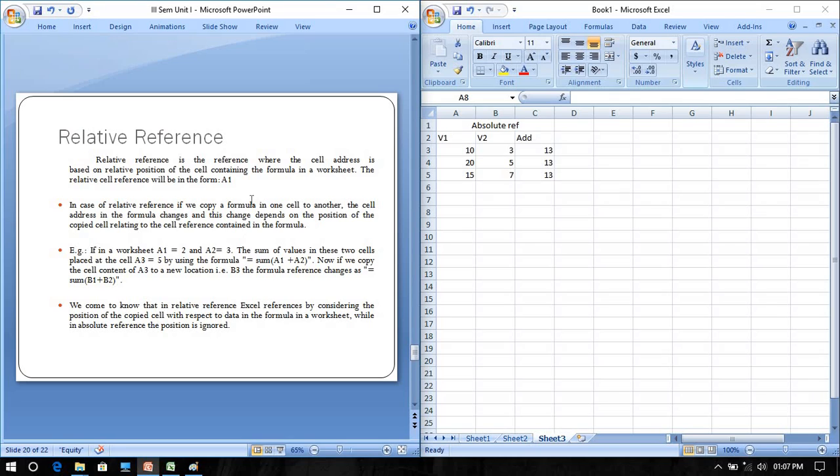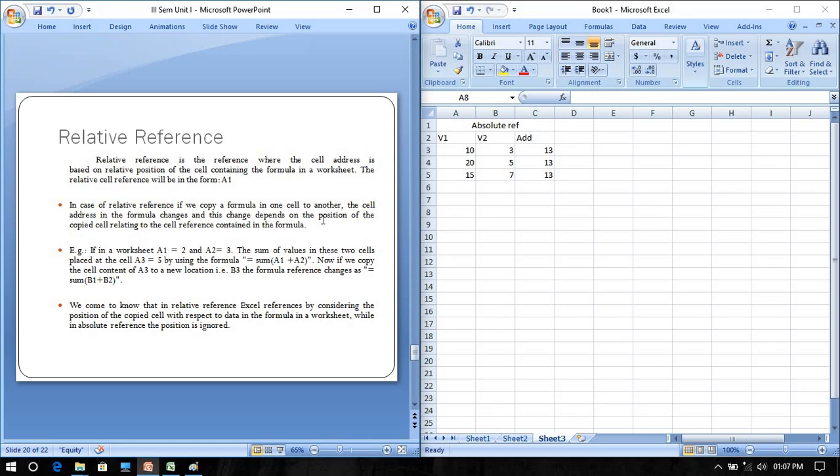The second one is the relative reference. Relative reference is the reference where the cell address is based on the relative position of the cell containing the formula in a worksheet. So it depends on the position of the cell. In the first position the formula will be different, in the second position the formula will be different, and in the third position the formula will automatically change.